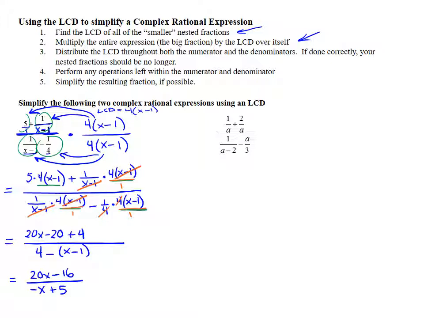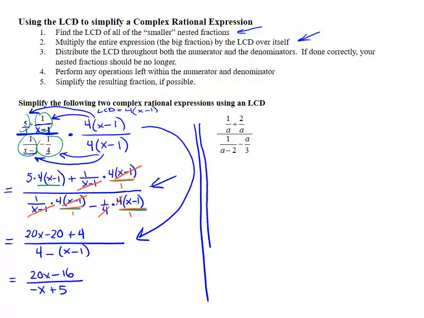Now you might say that looks really messy, and it does. This step is nasty if you write it all out. But a lot of times what people do is they get used to canceling as they go. So they'll do a combination and end up down here by doing some of the canceling in their head. You're welcome to do that. Just be very careful. And maybe the first few times write it out.